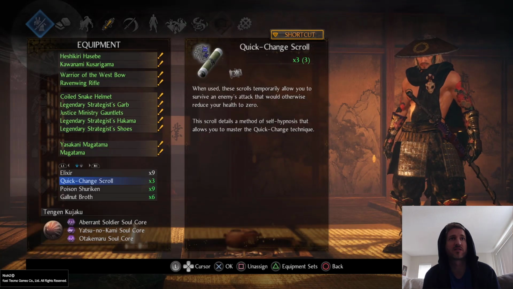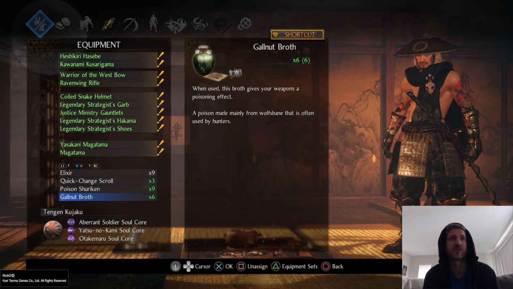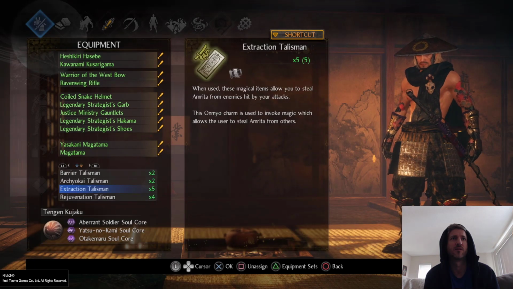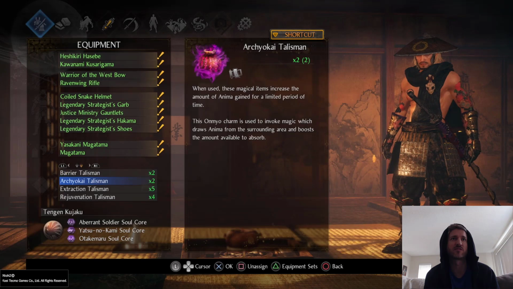Now, as far as the moves that I've got: quick change, scroll, poison shuriken, poison for my blade. The poison shuriken is almost a guarantee that you're going to get the poison on the enemy. Now, the rest of this is just buffs. This is my back buff bar.